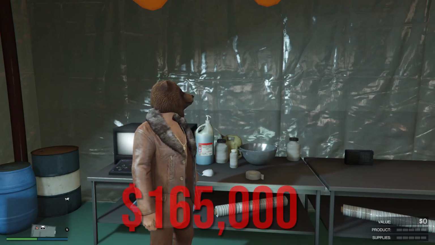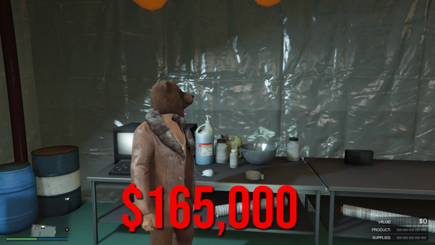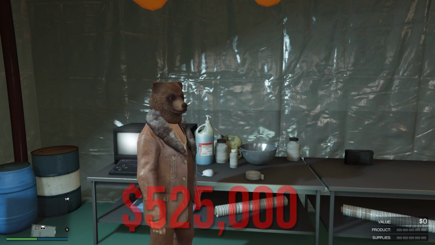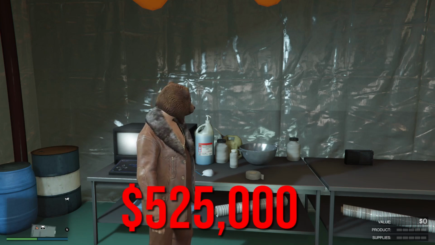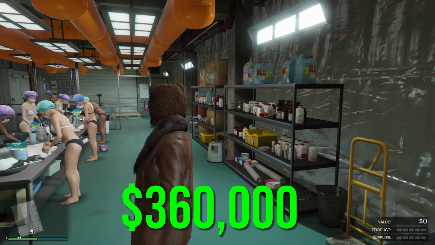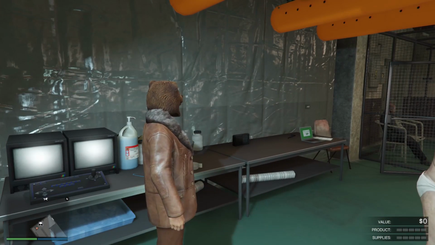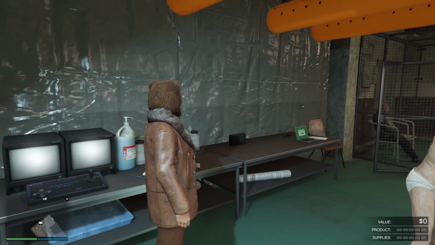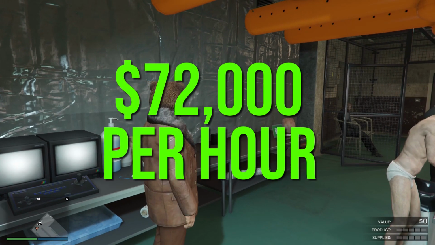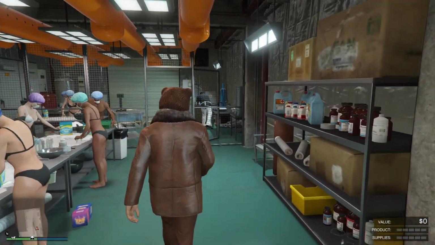It will require you to spend the same amount that you spend on the meth lab for supplies, $165,000. That will generate $525,000 in a full sell mission, and that will give you $360,000 in profit in just 5 hours, which makes it a lot better in profit per hour, giving you $72,000 per hour, which, if you couldn't already tell, is very, very good.